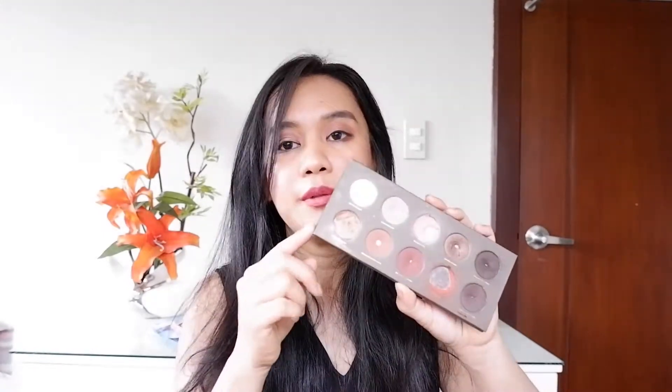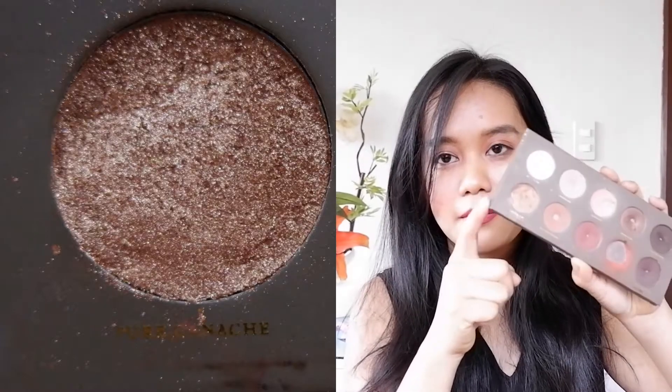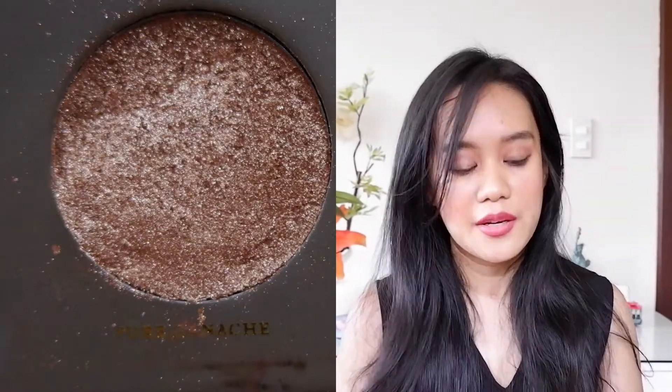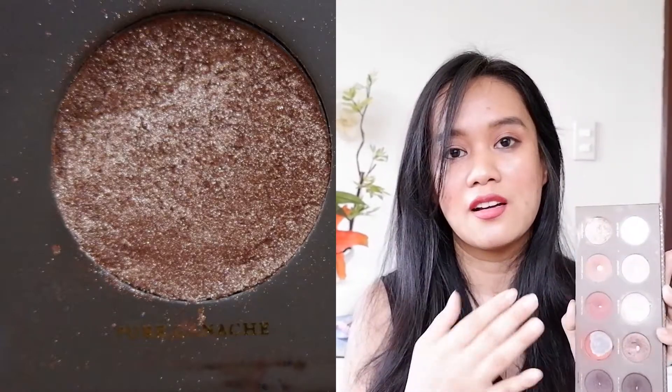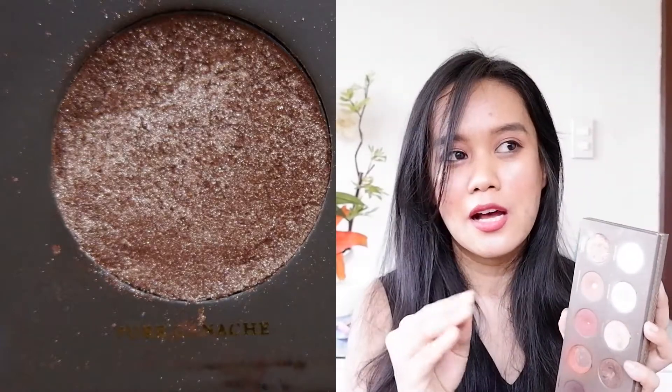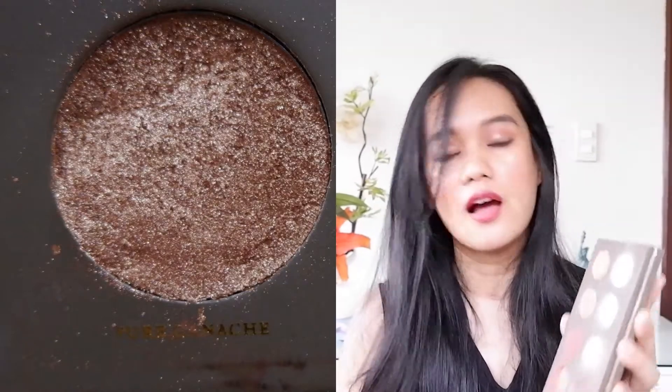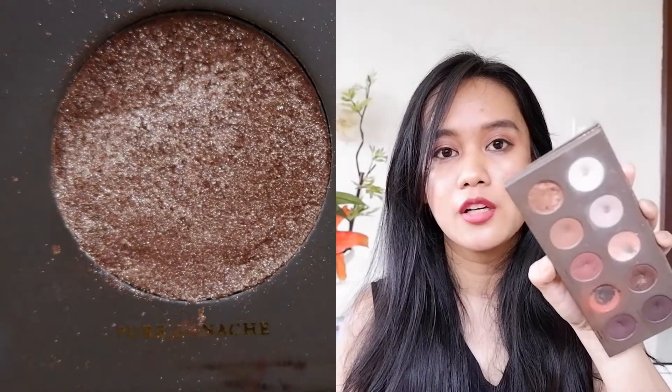So now I can roll this out of my quintet. And then this is my Zoeva Cocoa Blonde, and I have been trying to reach for Pure Ganache this month. But this has been a very slow month because I haven't been wearing a lot of eyeshadows. I also dropped this palette, but fortunately the shadow did not break — it just crumbled up a little bit, but I was able to just press the shadows back into the pan. But yeah, still no pan, so I'm gonna continue using this for the next month.